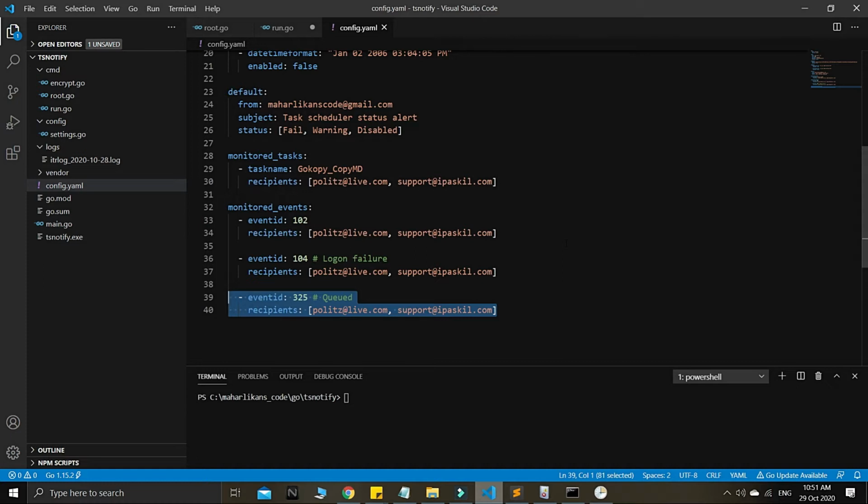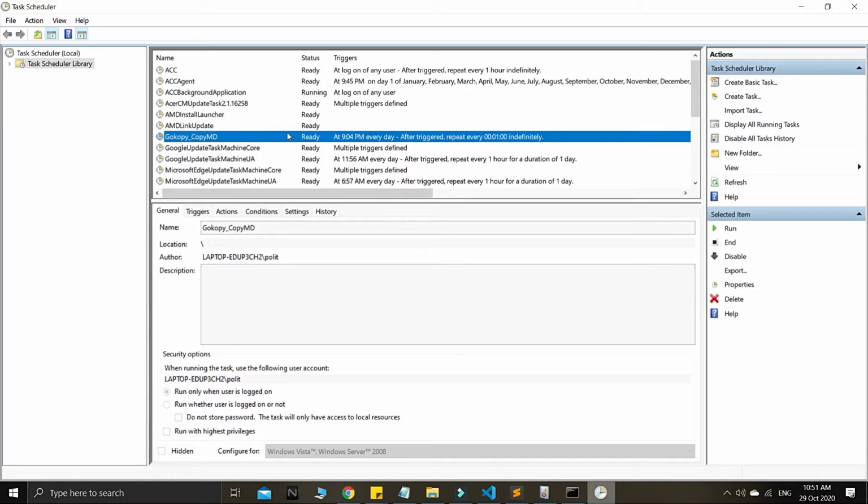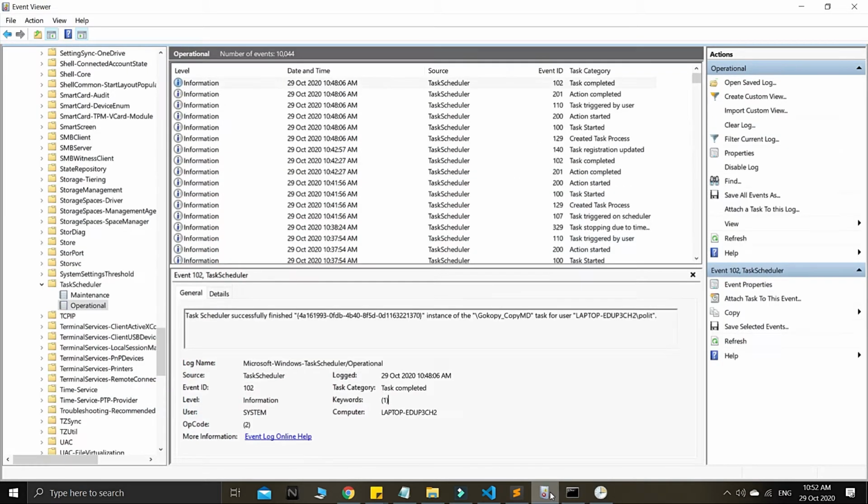So we cannot predict much here when there is something. It's like a queued, like our first method, right? We cannot capture the real event ID at the moment, because it might not be changing here, or it may also change like a queued status in real time. But what we're going to do is monitor whatever ID will be thrown based on our monitored task item. So we will do this, guys.